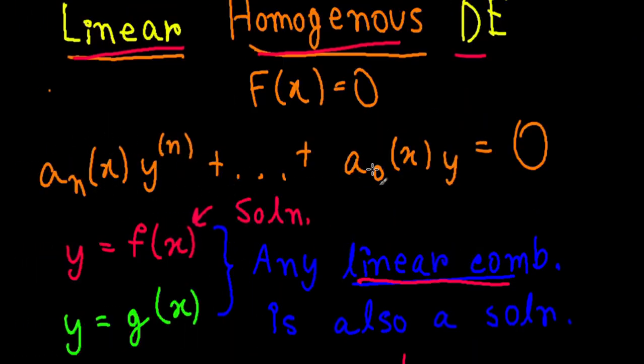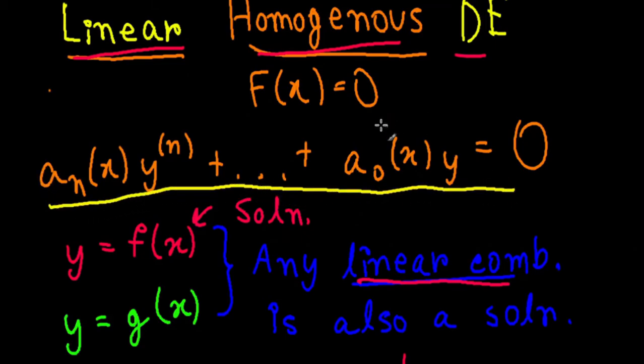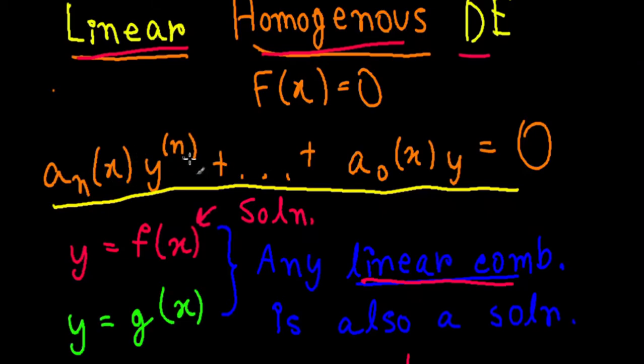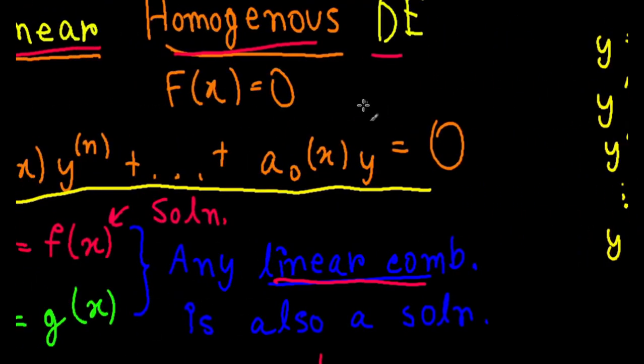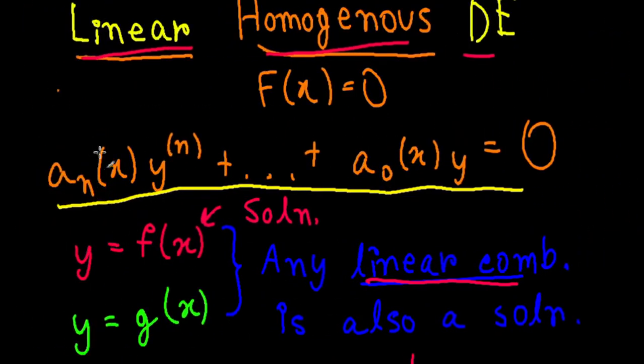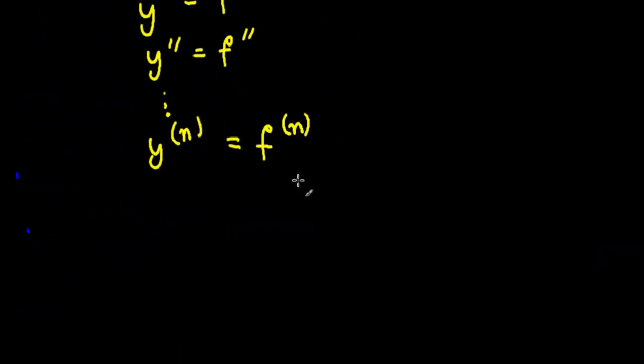With that done, I said that f of x is a solution of this differential equation. So I can plug f of x and its derivatives in here, and this equation is going to be satisfied. This is going to be a true equation. Basically, if I plug these in, instead of y, I'm going to have f prime and so on until the nth derivative of f. So this is going to be true: we have a sub n of x multiplied with the nth derivative of y, which is the same as the nth derivative of f.